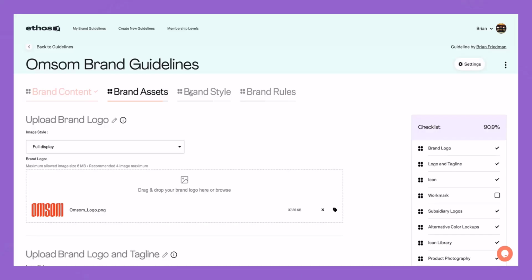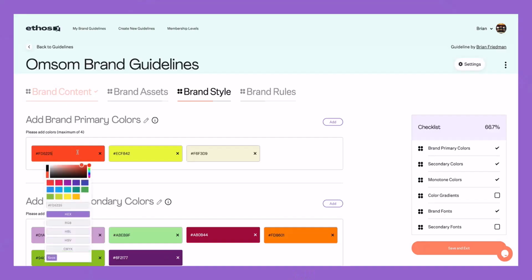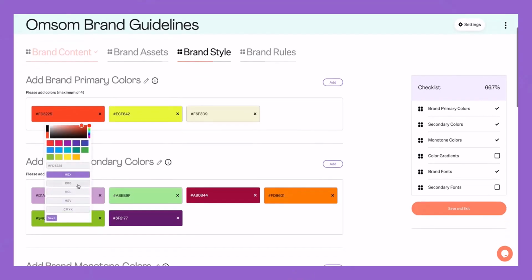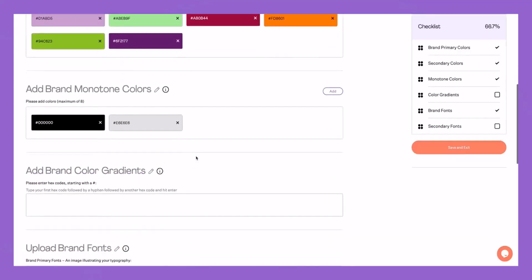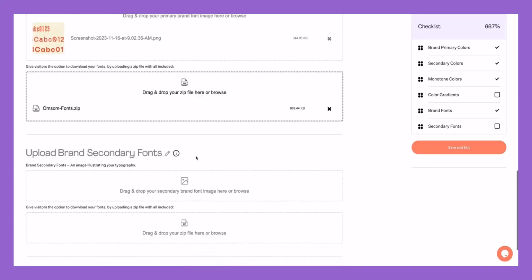The next section we have is brand style. Brand style is where you select your colors for primary colors, secondary colors, tertiary colors, and gradient. Really cool thing we've built out is if you, let's say, have a hex color for your primary, secondary, with our color picker, you can enter your hex and automatically it will convert it to HSL, RGB, and CMYK for print. We also, in brand style, have the ability to upload examples of what your fonts look like, and then you can upload your fonts.